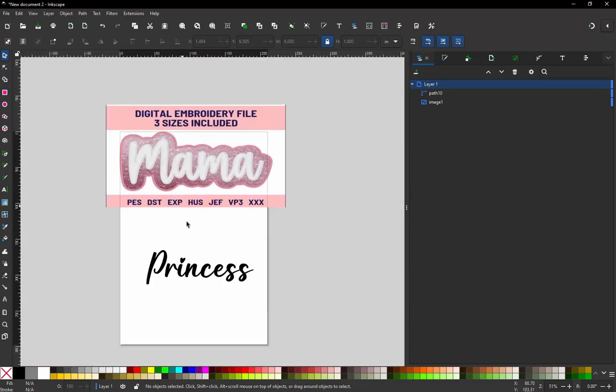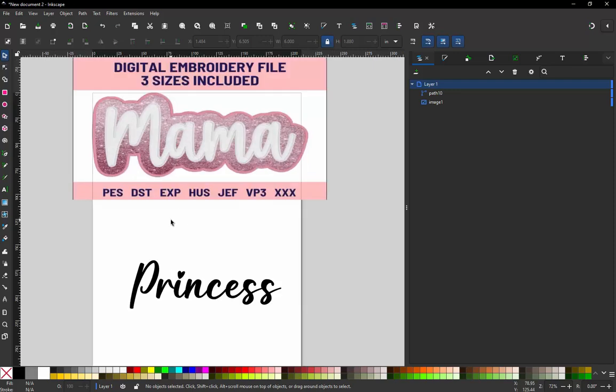I don't know if I'm going to do a double applique for this video, but essentially it's the same process, we're just adding an extra step. So for this particular example, I'm just going to do a singular glitter layer, but just know that we certainly could do the same process and just double it up.